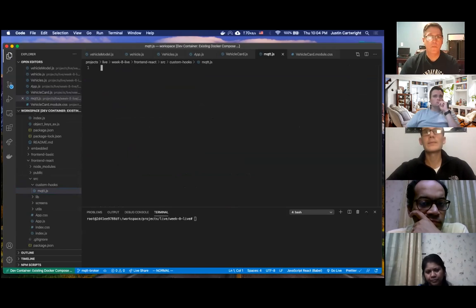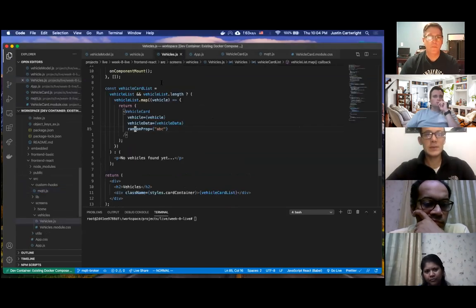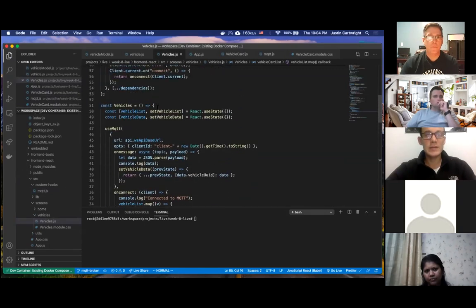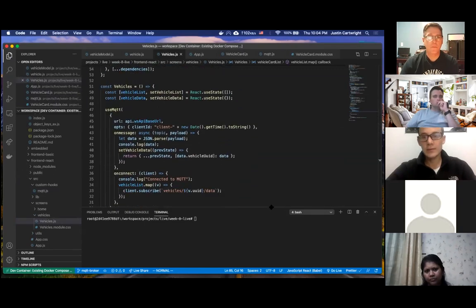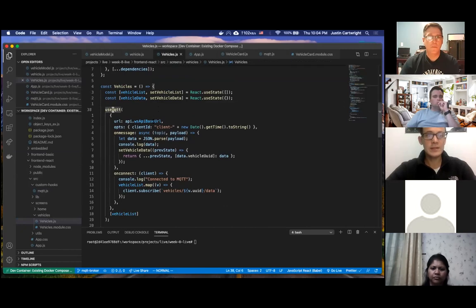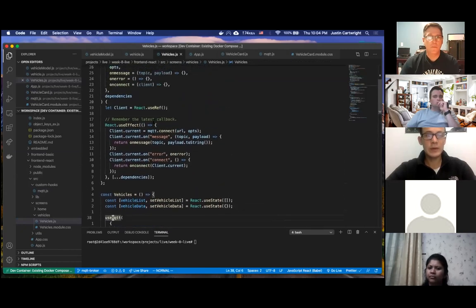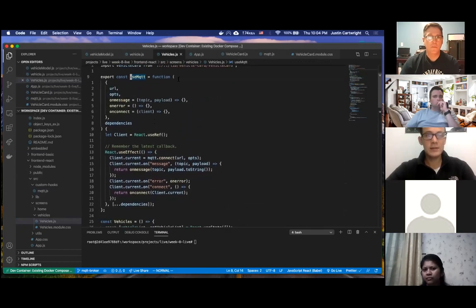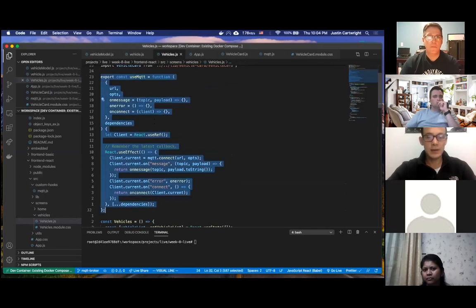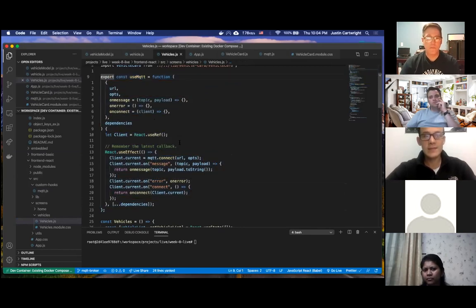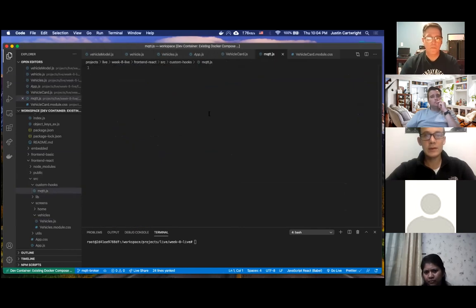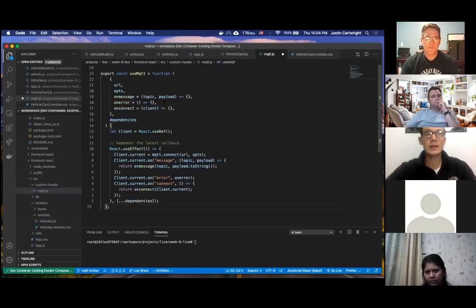All right. And then we're going to grab this useMQTT because we want to be able to use this in other components as well. There's nothing in here, this MQTT was written really well and it's generic. And right here, this does not really depend on this vehicles component. So we'll put this in our own kind of library so we can use it later.